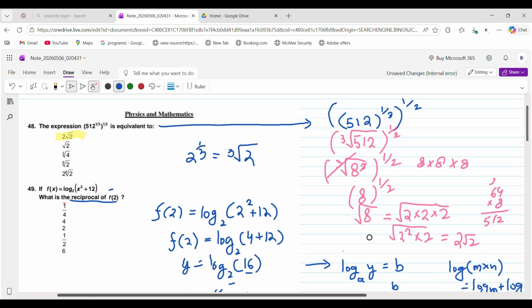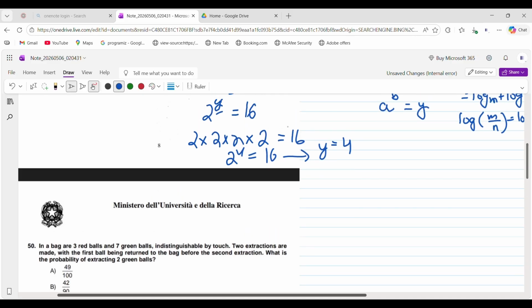They have not asked us to find only f function 2. However, they have asked us to find the reciprocal of it. So basically reciprocal is very simple. Reciprocal is just writing that number in the denominator. So how are you going to take the reciprocal of it? It's very simple. You have to just write it in the denominator. So in the numerator, if you have nothing, you have 1 at least, and then upon 4. So this is basically the reciprocal of your f function 2 answer.